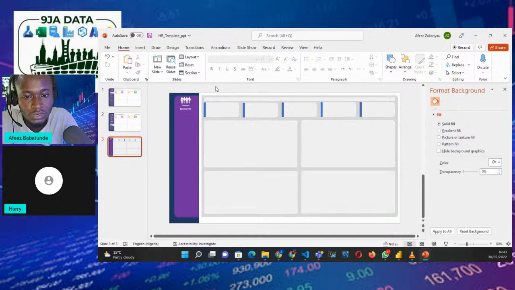Okay. So this shows that we've been able to create our template here, and I can add some icons. If you need extra icons to create this template, just go to shapes or go to icons, and search for any icon that you want. Probably you want to represent sales. Let's assume you want to do sales, or you can try to do report, something like this. So there's a lot of things you can achieve through this.